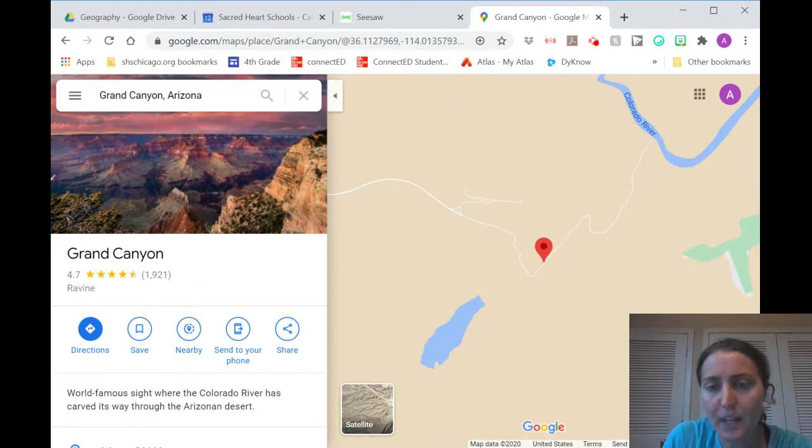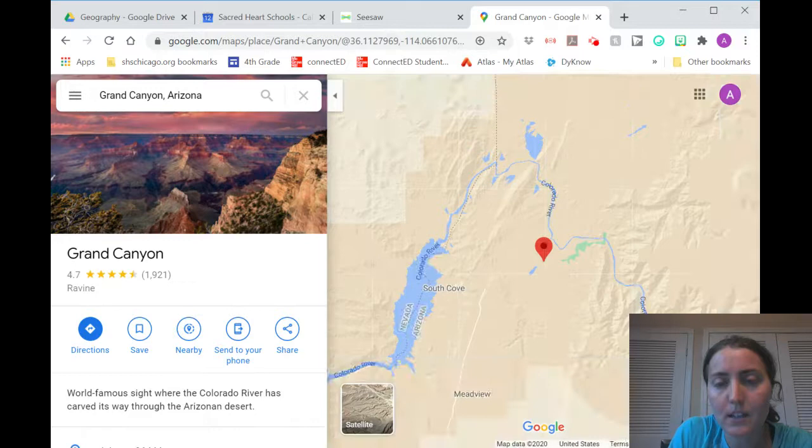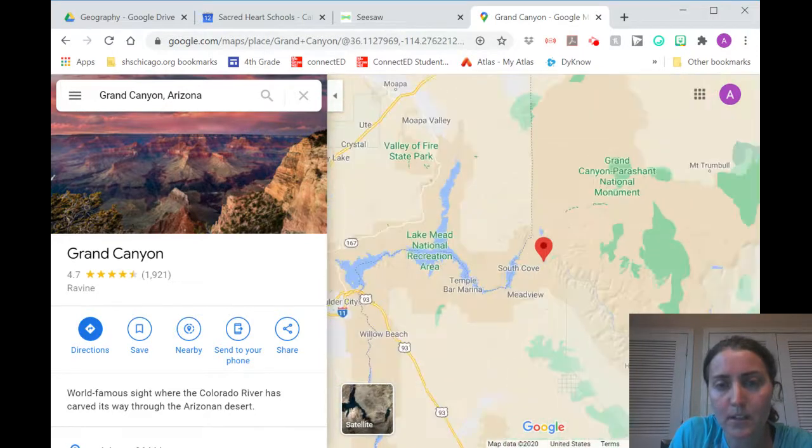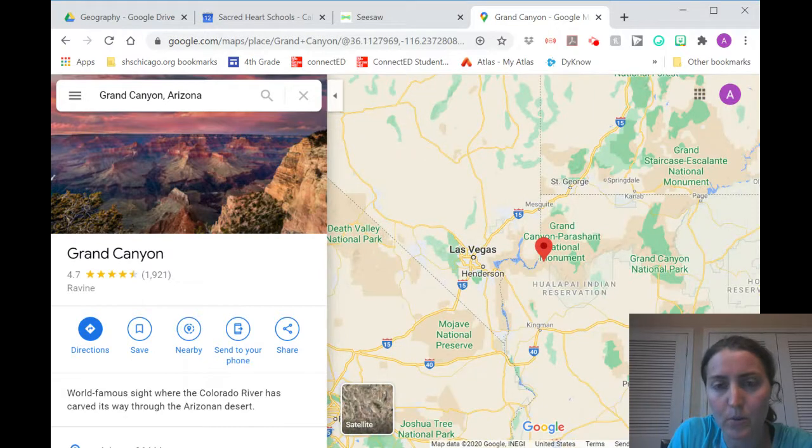And I think my webcam might be blocking this, but in the bottom right corner, there's a plus and a minus sign, which helps you zoom in or out. Those are really important because we're going to need to zoom out in order to get a better picture of what continent this is actually on. This is a very zoomed in image. So I'm going to click zoom out until I start to be able to see. And again, you'll see that's the minus sign in the bottom right corner. You'll see it when you're in here.